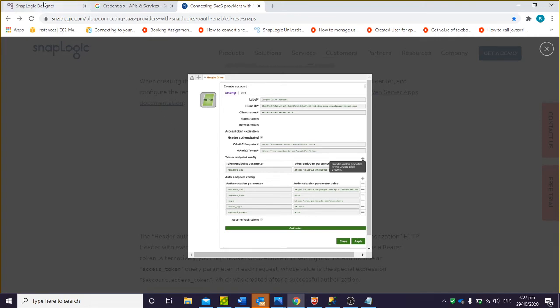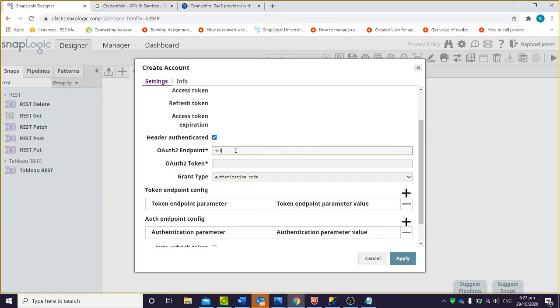So let's copy that in there. HTTPS accounts.google APIs. Oh, I have a good memory, don't I? OAuth.